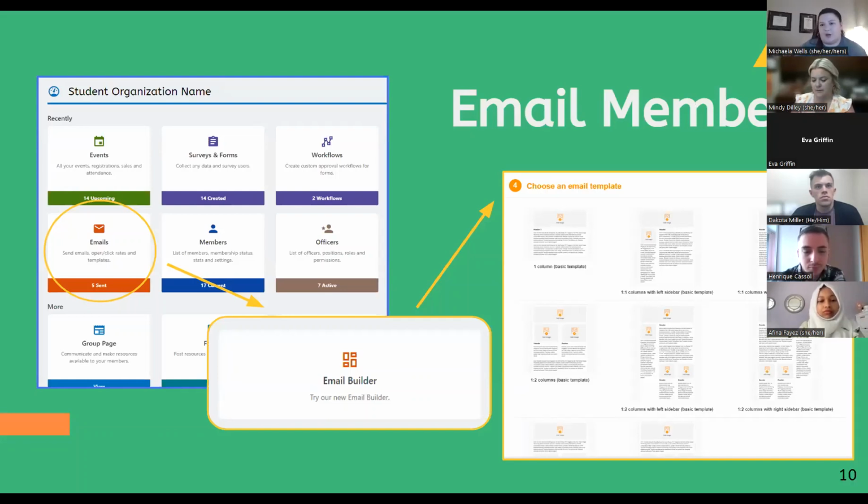You'll see it walks you through step by step. The one thing I will say is, when you open the email builder, if you're wondering where to go from here, on the bottom of the screen there should be a black pane, and on the right-hand side there's a button that says next. If you're not paying too close attention, it's easy to miss. So if you're in a hurry trying to send an email, you might think, Michaela said this was so easy. It walks me through every step. It does. You just have to notice that the next button is on the bottom of the screen, which I missed a few times. So I'm definitely guilty of that.